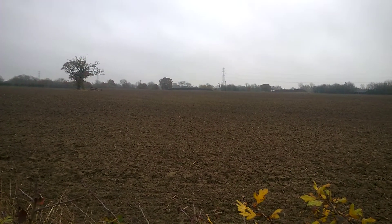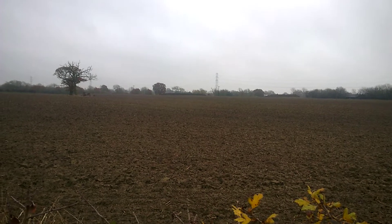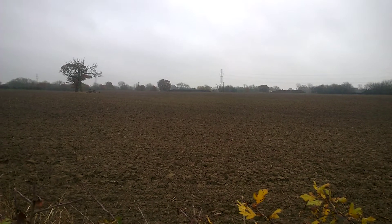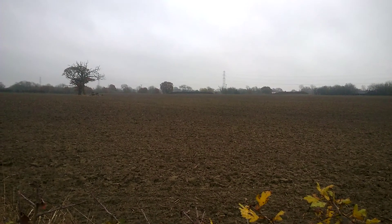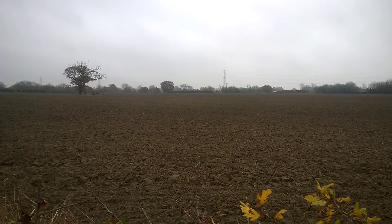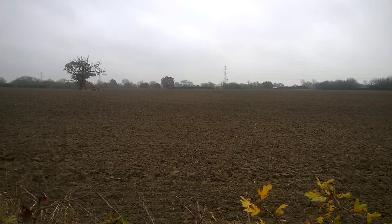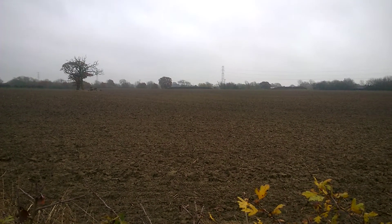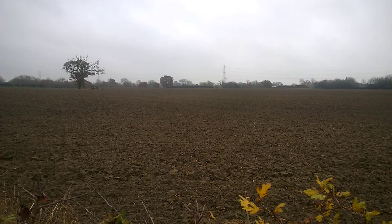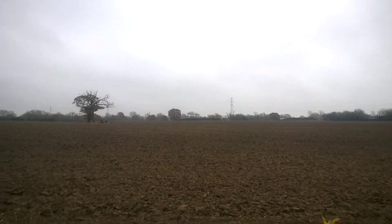Morning guys, welcome to Tuesday 26th of November. I'm just looking across the neighbor's field where I did some video last year — or was it this spring — of fast-track cultivating some ground. I think they might have actually managed to get this field seeded as well, but we'll see in the spring.